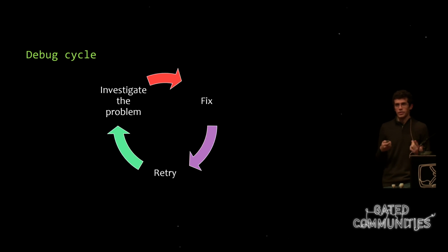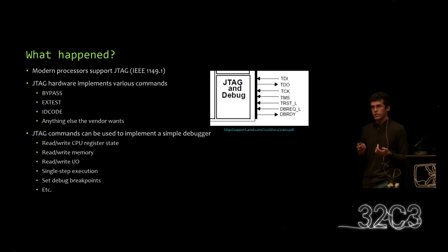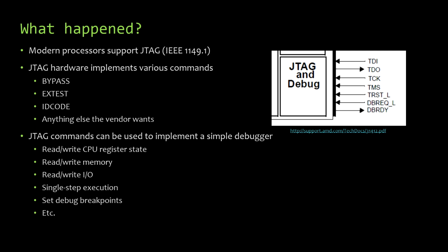With hardware, it doesn't quite work like that. So first thing is what happened in the design. One common way of figuring this out is to use something called a JTAG interface. I'm sure some of you are familiar. JTAG stands for Joint Test Action Group. It's an IEEE standard that you'll see on a lot of hardware. And modern x86 processors have JTAG pins. You can see an example of some of those here. You have your test data in, test data out, test clock, and so on. And the IEEE spec dictates how you communicate to these pins.